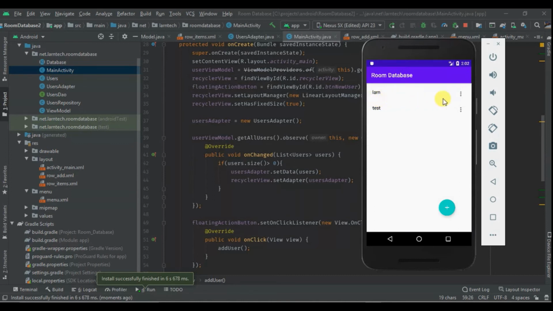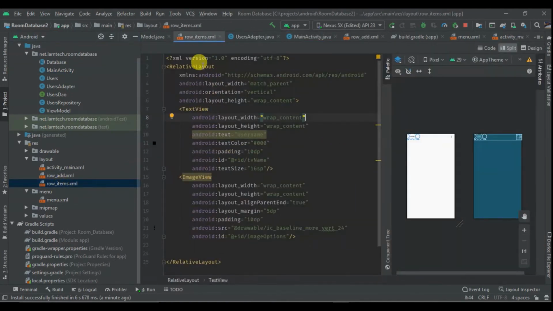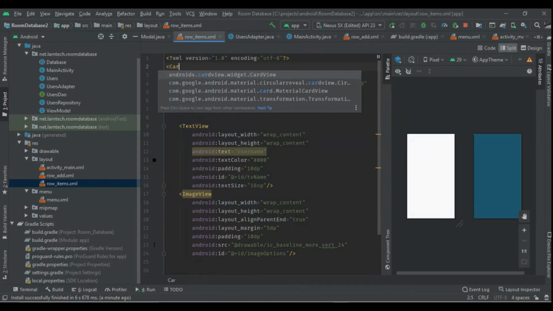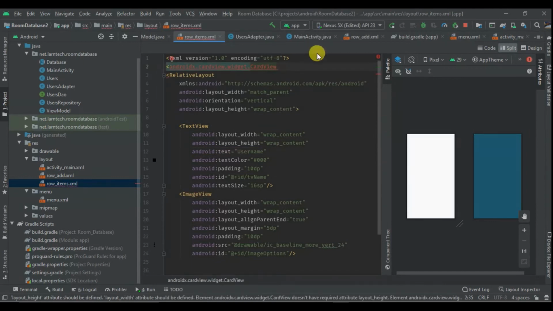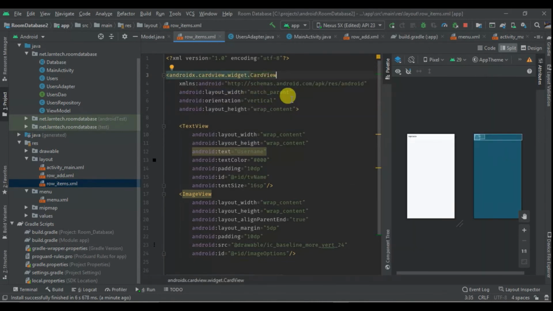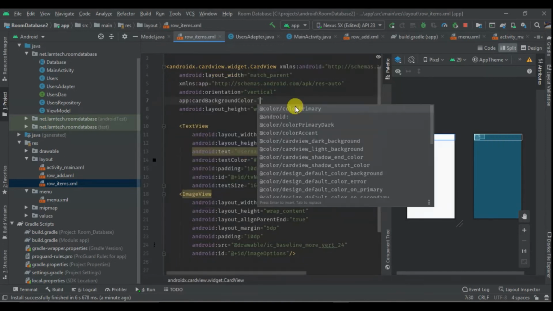So I'm also going to add a decorator here so that we can be able to add a new line. Okay. Instead even of adding a decorator, let's put this one in a CardView. So we can have CardView. We have CardView, and I'm going to give it a background color of white.